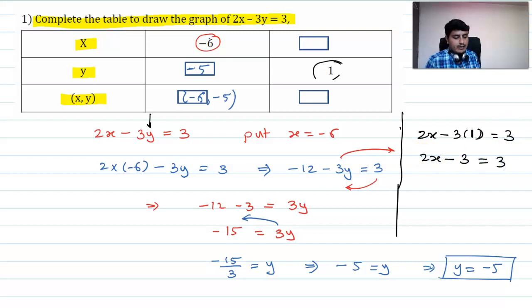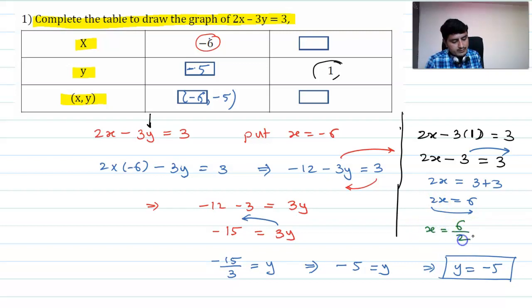To evaluate the value of variable x now, what shall we have to do? Shift that minus 3 from left to right, so that here we are getting 2x equal to 3 plus 3, 2x equal to 6. To evaluate the value of variable x, shift now 2 from LHS to RHS. 2 is a multiplier, after shifting it becomes a divisor to 6. So 6 divided by 2, we are getting 3. So the value of x is 3. Try to put it in the table. We have x equal to 3 and y equal to 1. So the coordinates we have are 3 comma 1.